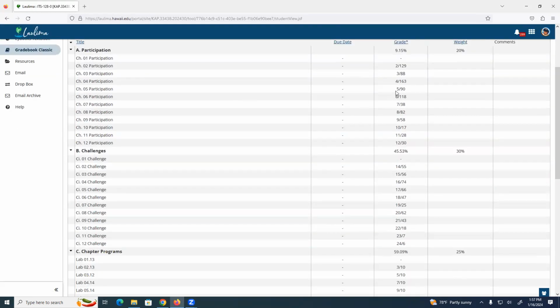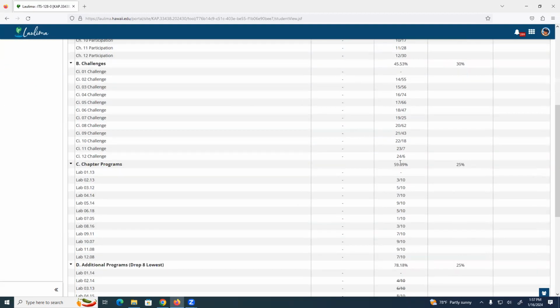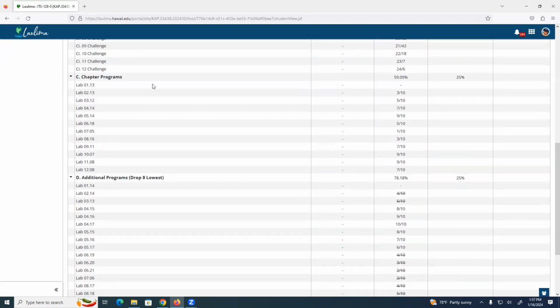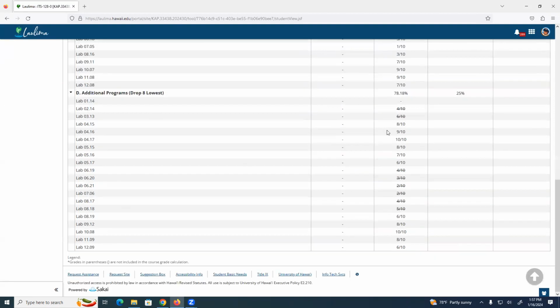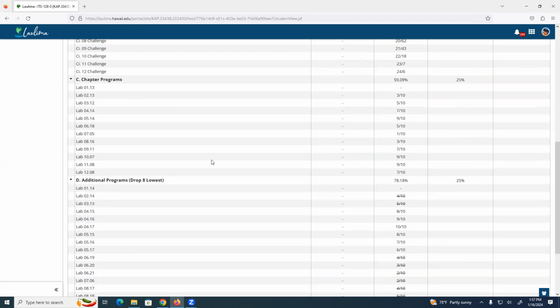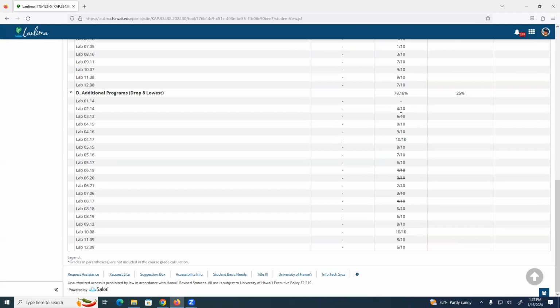All the participations are counted, all the challenges are counted, and the initial set of chapter programs are counted. But of the remaining programs, which are follow-ons to these, I'll drop the lowest 8. That should give you some leeway.